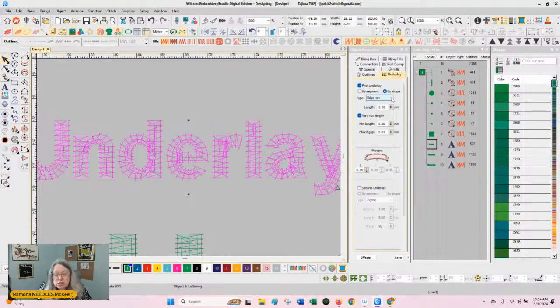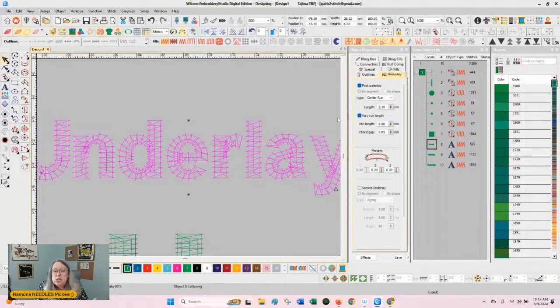It's a waste of stitches, and it's a risk of having the underlay pop out. So we're going to change this to a center run. Looks much cleaner. It's going to give us our underlay, because that's what the foundation does, so that we can support our upper threads, and it's not going to pop out from underneath.